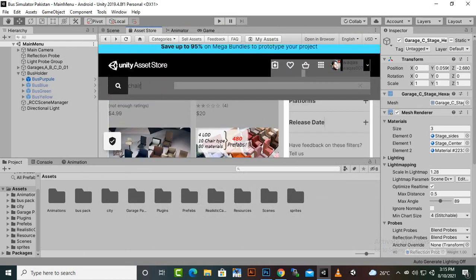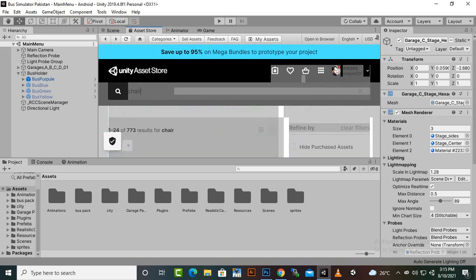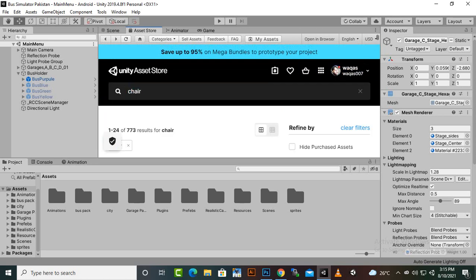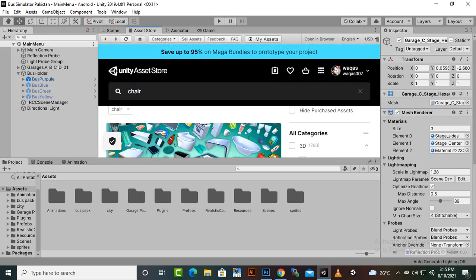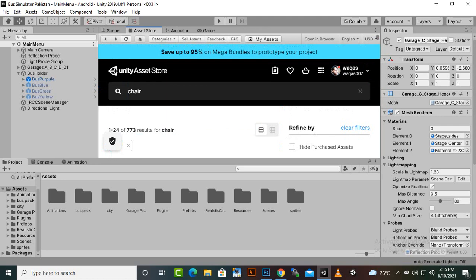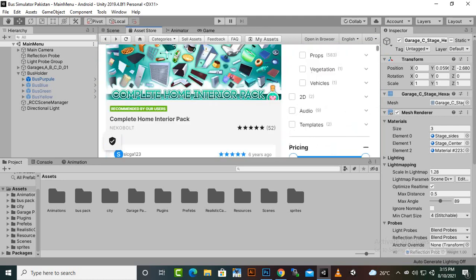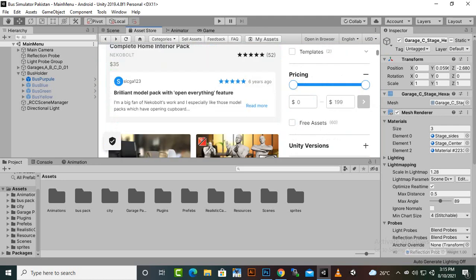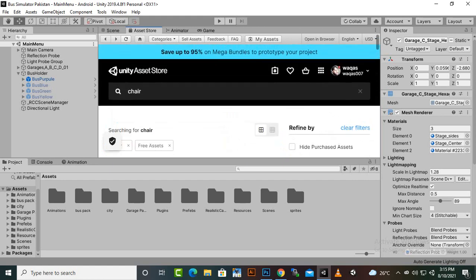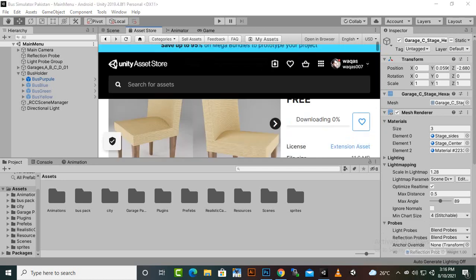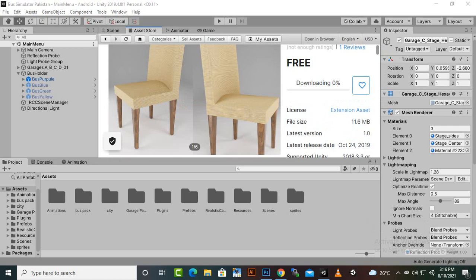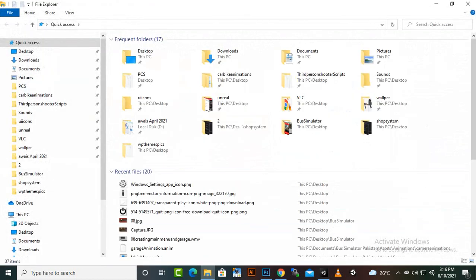We don't have a free one, so we have to filter it because we need a free chair. So where are the filters? Okay, here it is. We will select the free assets, and then bring some free chair. Okay, I got this chair, and we are downloading this.